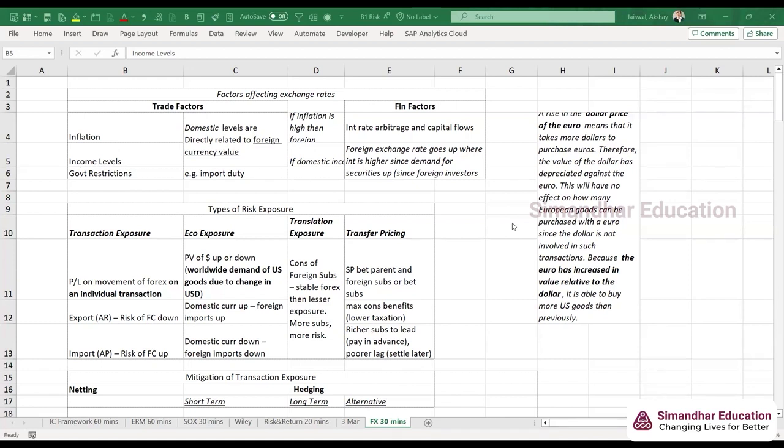Correct. The dollar rate will go down because INR will go up. Right? They are demanding more and more INR because they want to invest in India. And in India they cannot invest in dollars, right? These are some factors that will impact the foreign currency.